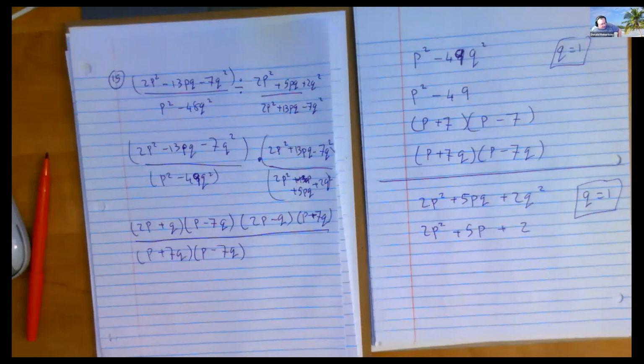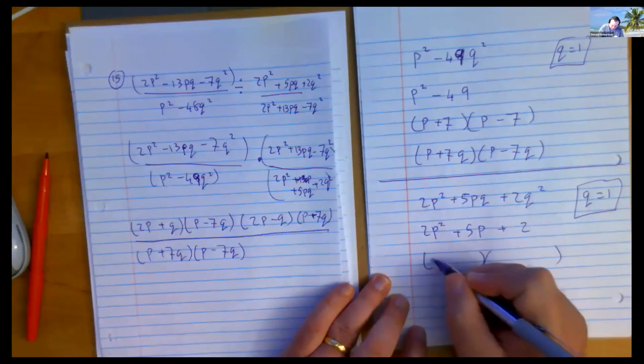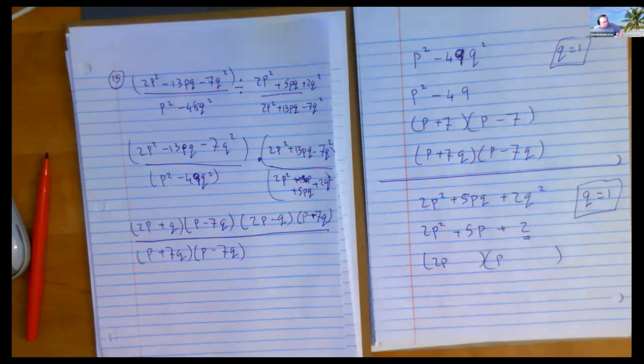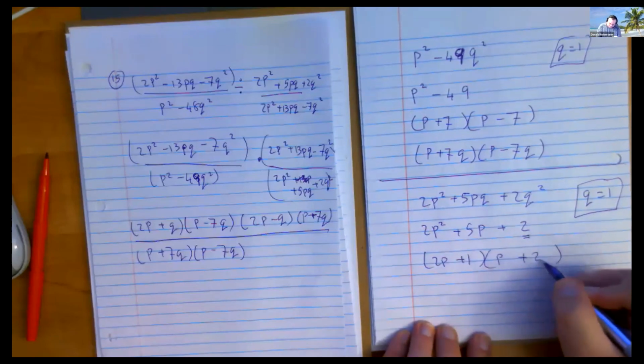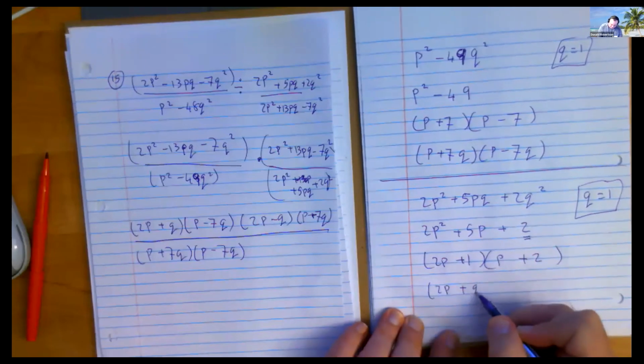Isn't it a bit, when you make q equals 1, isn't it a bit like going to the thing and just rubbing out, erasing the q's? Right, if you make q equals 1, that's kind of what it's like. Now, I know how to factor this. It's going to be a 2p and a p. I'm looking for combinations of 2, not that there are many, right? It's 1 and 2 or 2 and 1. I believe it's 1 and 2. And then don't forget to give your q's back.